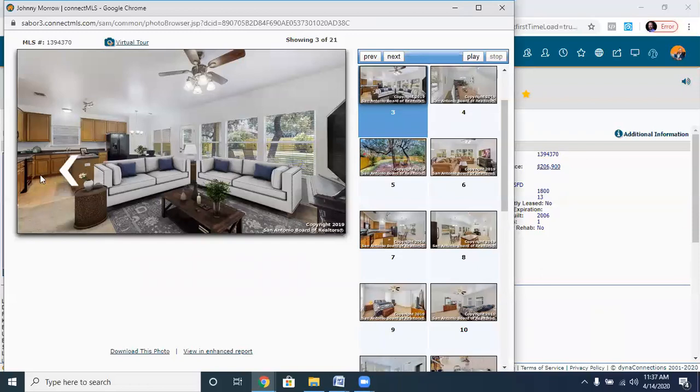So as we're looking here, we can tell that this kitchen opens up into the living area. It looks pretty decent, looks pretty good. It's got nice open windows along the back. Okay, so it's an open kitchen, open floor plan. So I'm going to write that down, open floor plan.